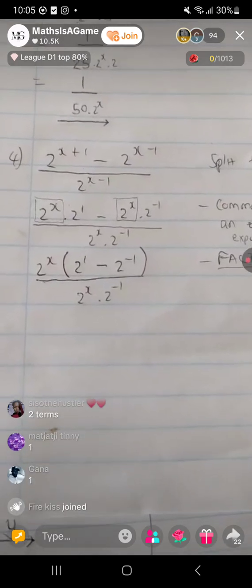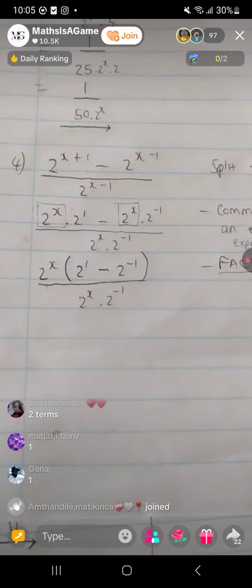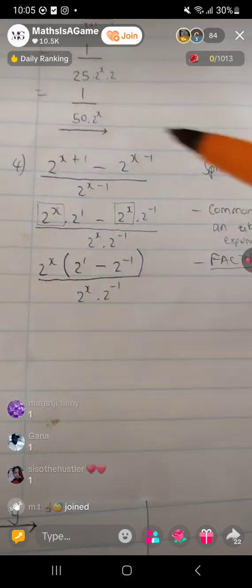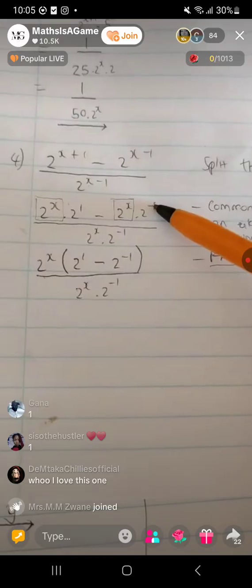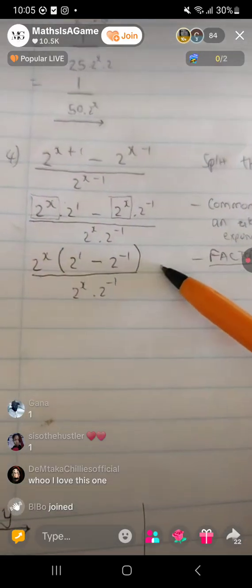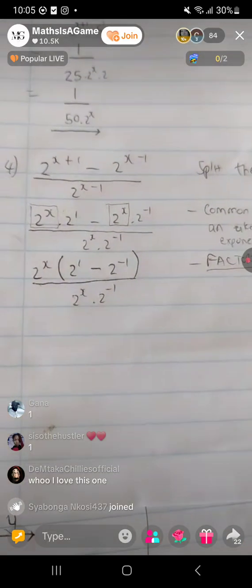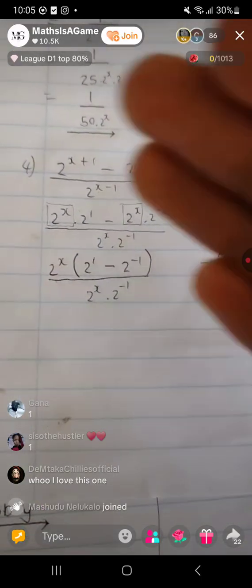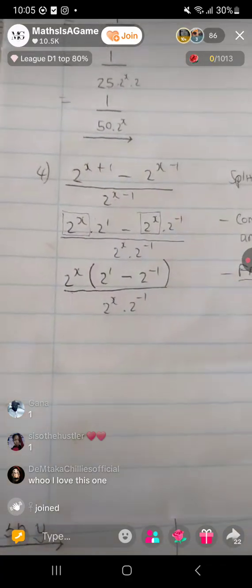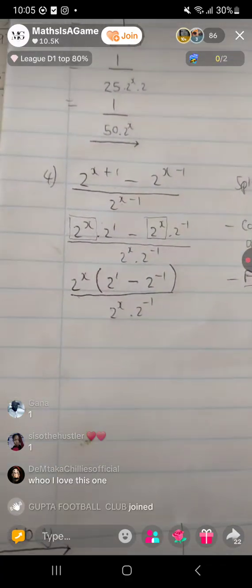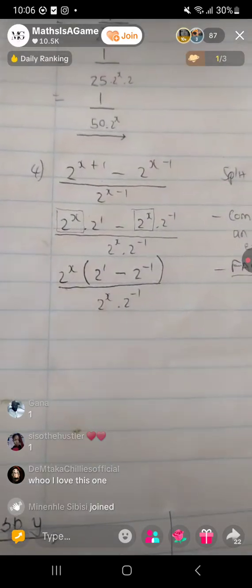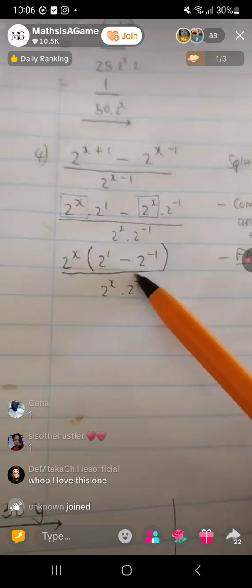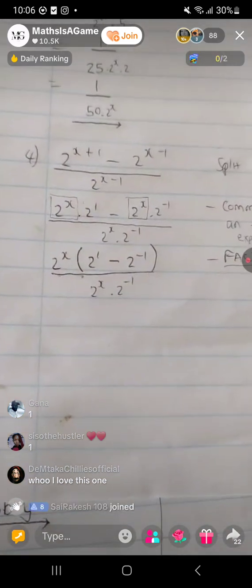We have 1 term. So what does the factorization do? The factorization changes 2 terms to become 1. So when we take out a common factor, guys, we are essentially changing the situation with the fraction so that it can allow us to apply the laws for what is outside the bracket in conjunction with what we see in the denominator.